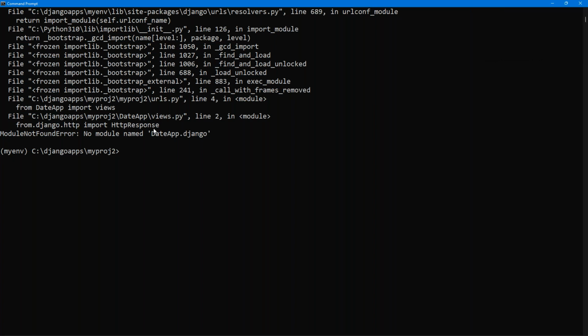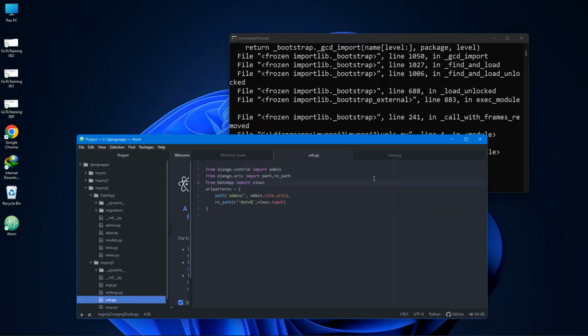Go to your urls.py. From data app import views. One second.